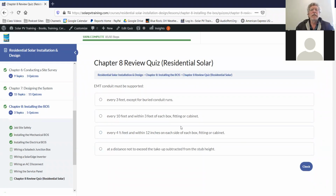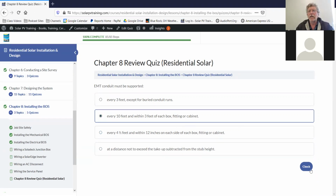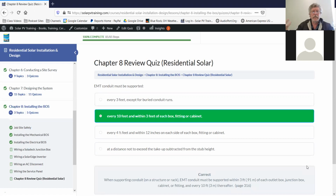The EMT must be supported every 3 feet, except for buried conduit, every 10 feet, and within 3 feet of each box, fitting, and cabinet. That's the right answer. All the rest are not right. So basically you need one J-hook or one support on each piece of conduit, except if you're making a connection somewhere, at which point they want you to support it within 3 feet of that.